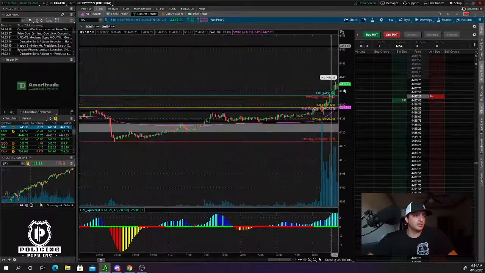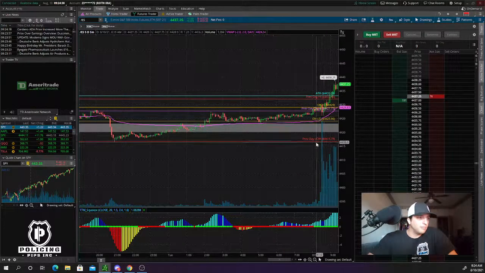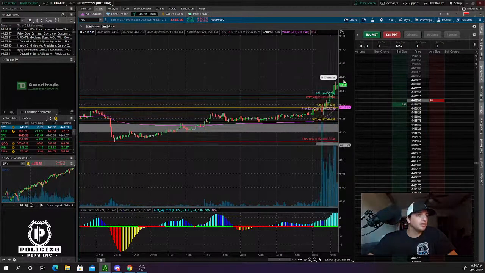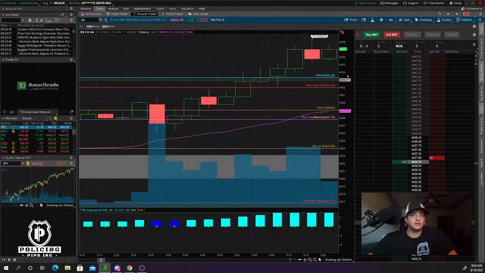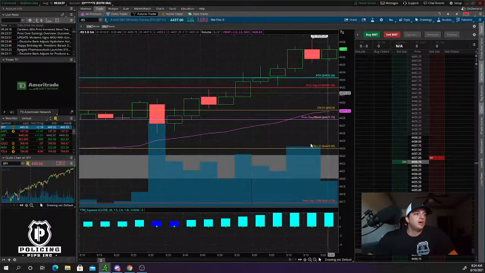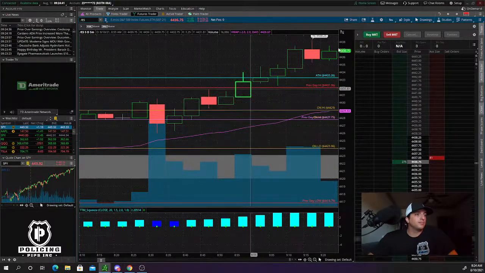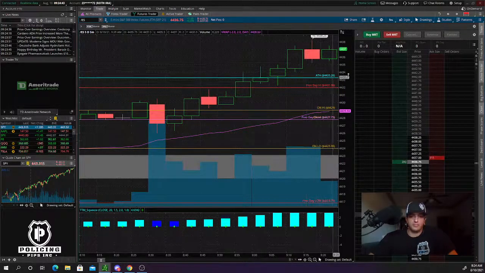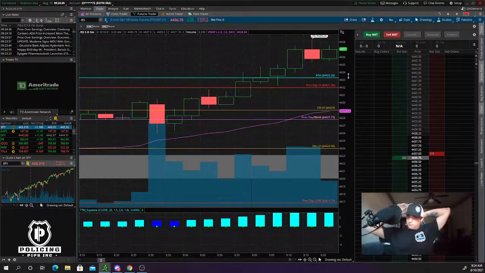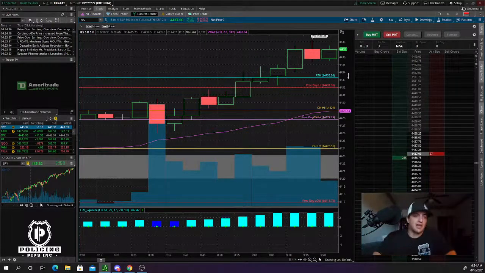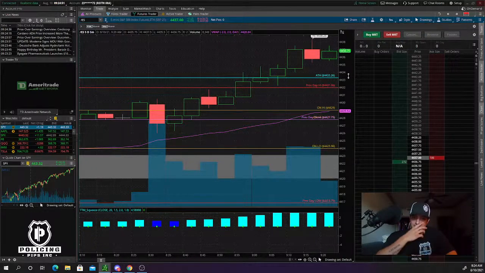Could have been trailing this S&P up, if we were taking the trades on the break of that overnight high with pullback, and then still just kind of trailing it up, trail those stops. But I kind of like to play the lagger, and I thought the NASDAQ was lagging today, so that's why I played that one. But I'm not really too concerned.